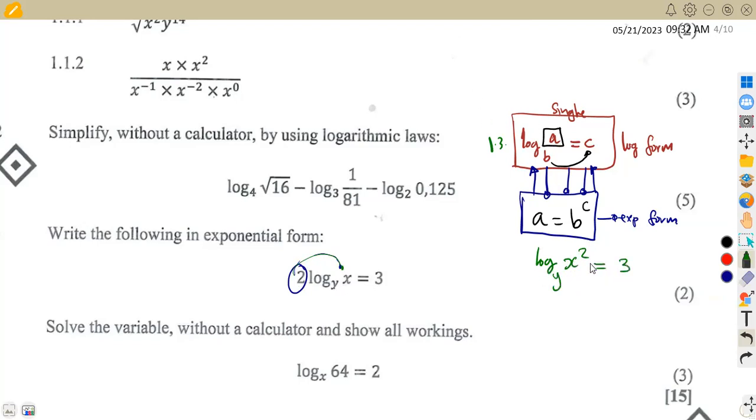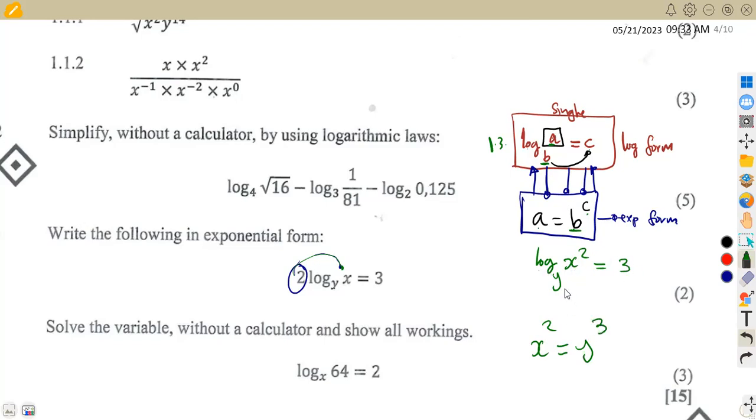So if we can write this, this is now a single log, like log a base b is equal to c. So that's log x squared. So this part of x squared is the one that represents our a. So if we said a is now equal to b to the exponent of c, meaning to say this a, which is our x squared, is equal to b to the exponent of c. b represents the base, and our b is represented by y this time. So this is y to the exponent of c, which is the answer to the logarithm, and our answer, which is this part, is 3.